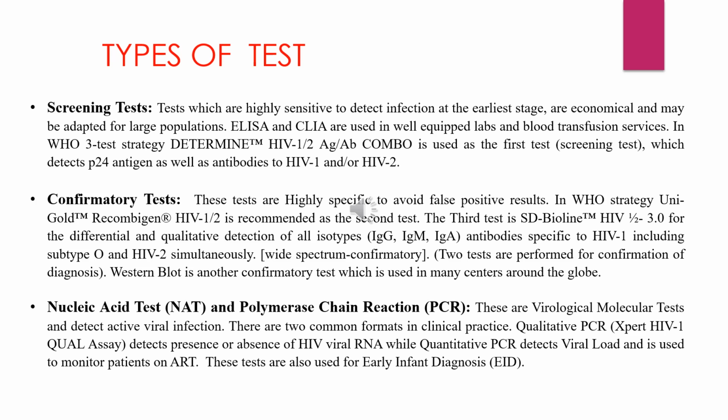Nucleic acid tests and PCR are virological molecular tests, also known as NAT tests, and they detect active viral infection. There are 2 common formats in clinical practice. One is qualitative PCR performed by the GeneXpert HIV-1 Qual assay, which detects presence or absence of HIV viral RNA. Another is the quantitative PCR test, which detects viral load, and it is used to monitor the patient on ART. These tests are also used for early infant diagnosis.